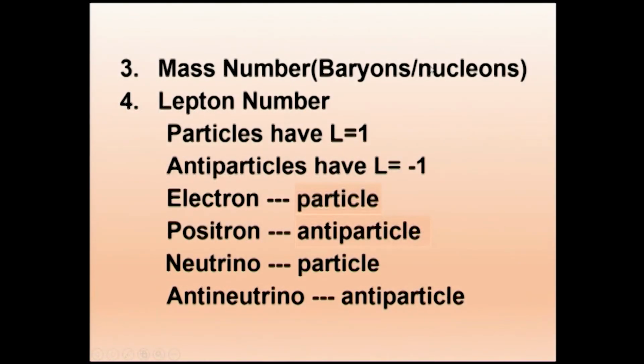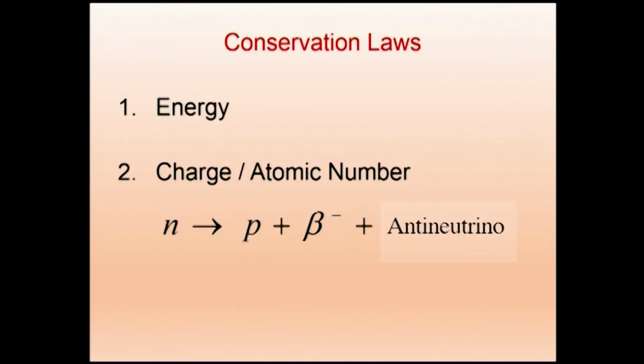The mass number is also conserved. Mass number is the total number of nucleons, so the nucleon number is conserved. A nucleon is also called a baryon, so the baryon number is conserved. All neutrons and protons are called baryons. We will go back to this reaction. Here there is 1 baryon, and here also 1 baryon. The others are not baryons. Therefore, the baryon number is 1 on the left side and 1 on the right side, so the baryon number is also conserved.